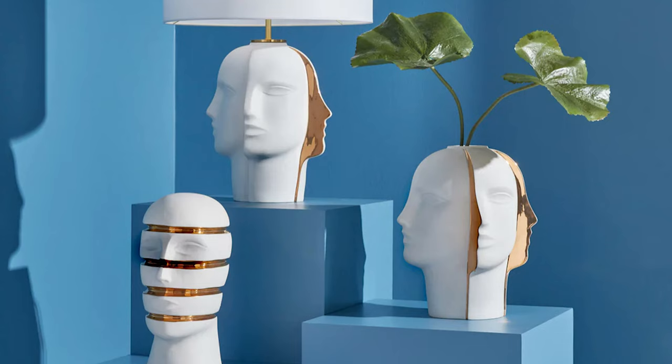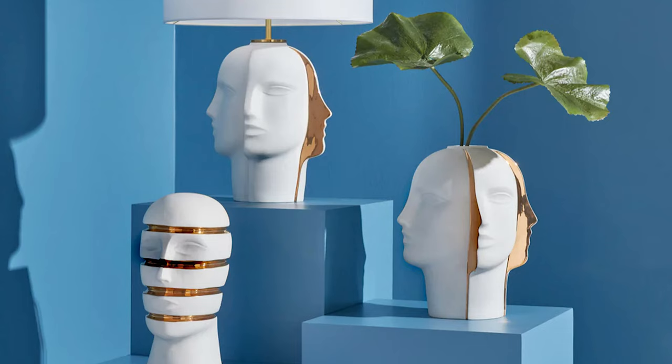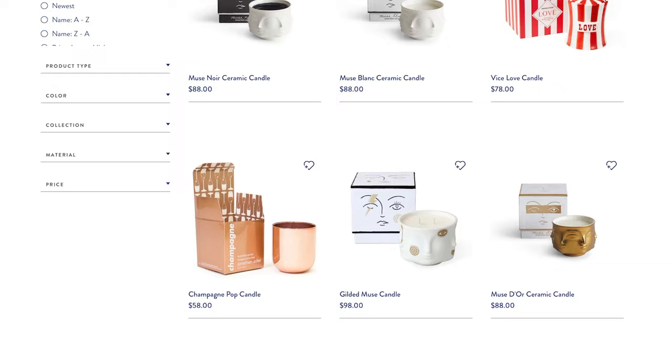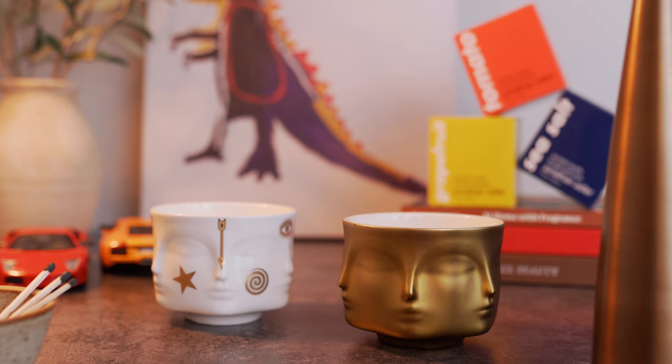The visual aspect of that piece is stunning. When I first saw it, I stared at the picture for a good 15 minutes knowing how incredible it'll look as the centerpiece of my coffee table. I think I have to get it at this point. Jonathan Adler basically offers items for every single room of the house, from furniture and rugs to pottery and dinnerware. This is a brand I thoroughly enjoy. If you're familiar with brands like Fornasetti, then you will definitely enjoy Jonathan Adler. And there are the candles, of course — can't forget about those.